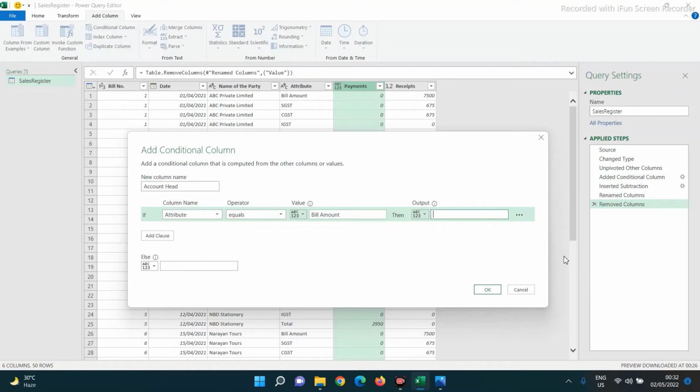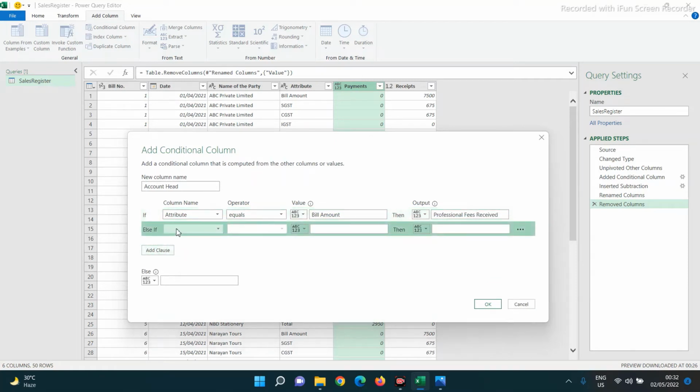My output will be professional fees received. I will add a clause again: attribute equal to SGST, my output will be SGST output.